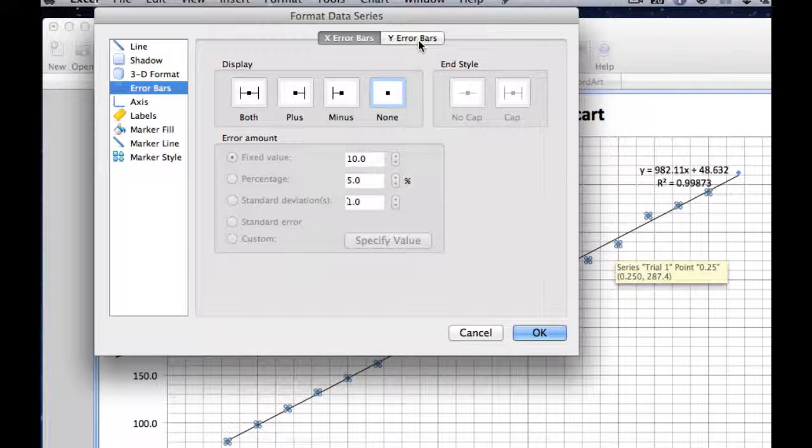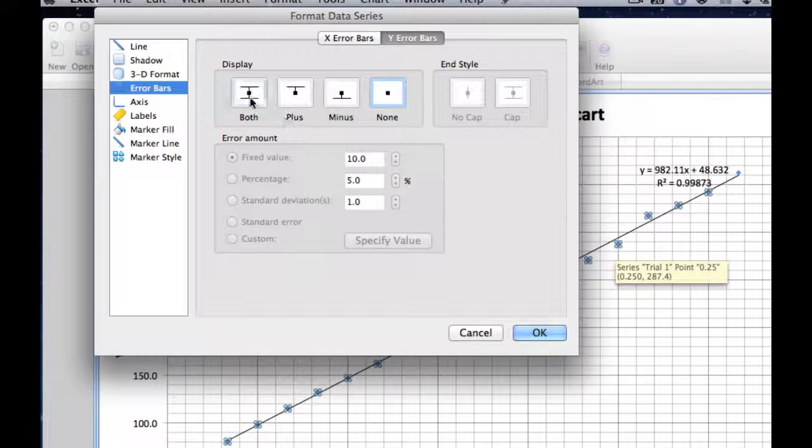Now I'm pretty much always going to want Y error bars because the dependent variable is pretty much always more uncertain than the independent variable. And I can say for those of you doing IB, those of you who are in my class, IB doesn't really care which one you do. It wants one of them. And generally it's okay if there's Y error bars. I haven't really seen them worry about having the X and the Y. Generally they don't.